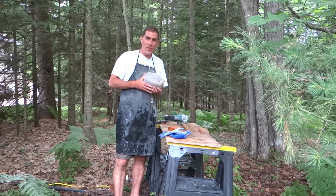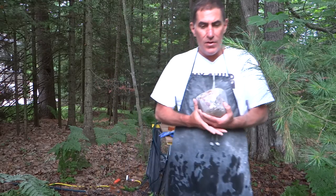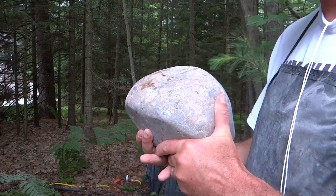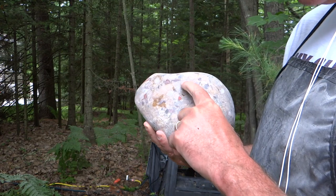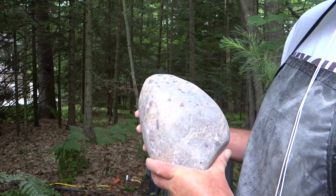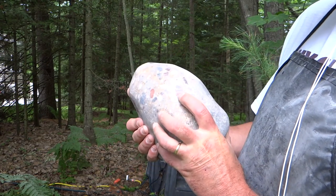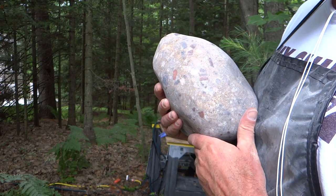I just finished with the 30 grit pad and I've dried the rock off, and now it's important to take a look at the rock closely with it being dry and look for any spots that need more work. You can see some grind marks right there. Those have to come out. And there's a spot right there. There's some really pretty deep grinding marks right there.